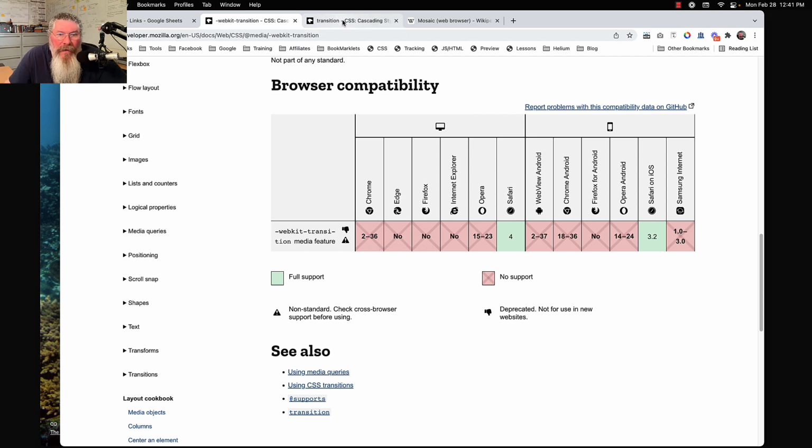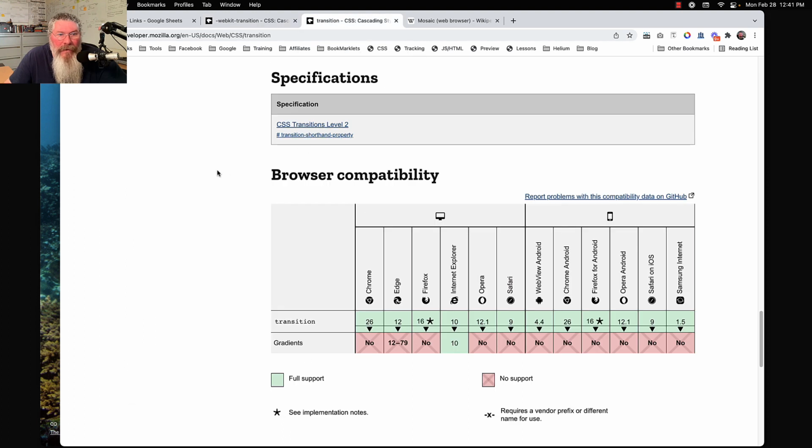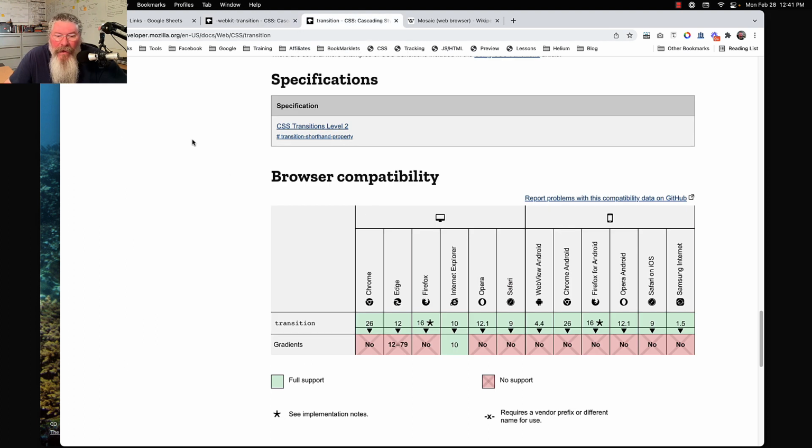Another way you can look at this is to go to the property itself inside of Mozilla Developer and see since what version transition was good inside of the Chrome browser. Well, it says here since version 26. Well, we're on 98. Same thing with Edge. Edge is at 98 as well because, again, they're using the Chromium-based technology, so it doesn't need the WebKit in front of it either. Firefox is 16, whereas we're up to 97 on the version there, so therefore it would not be necessary.